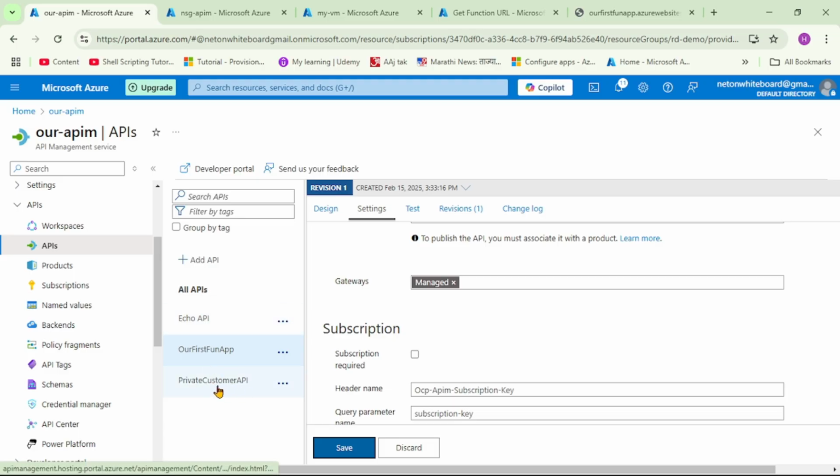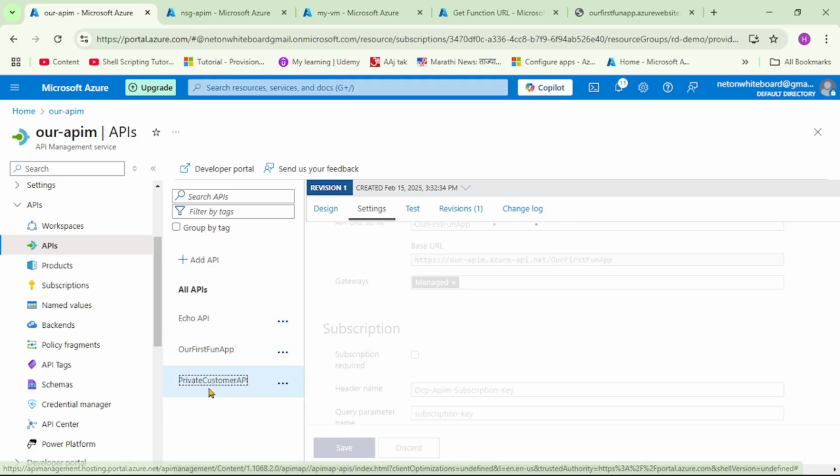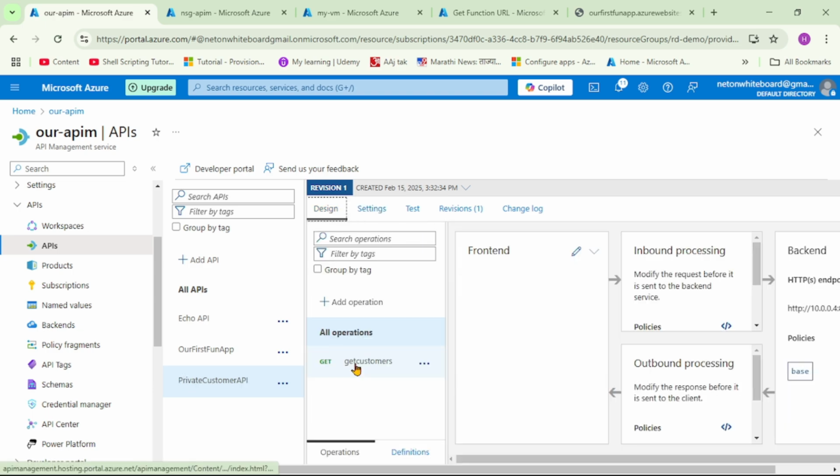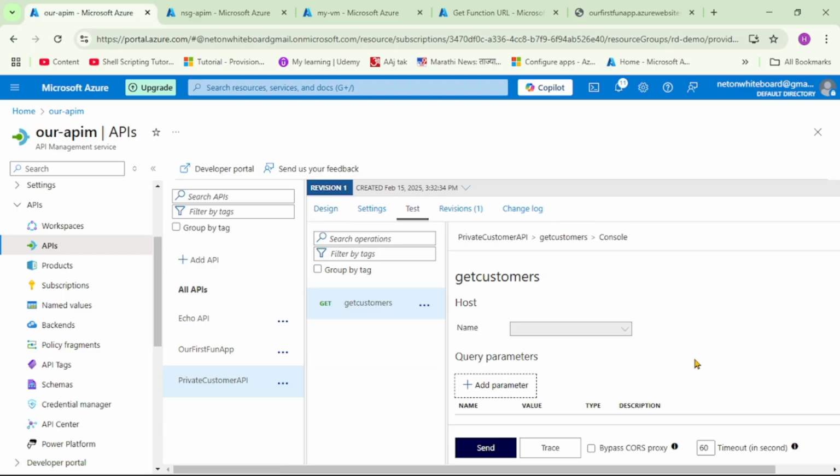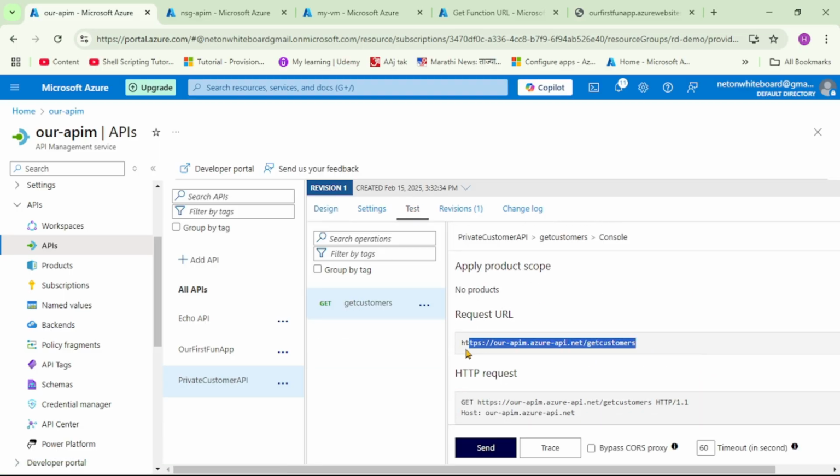Now let's actually try this private API. We have the endpoint get customers, and let's say test over here. Let's go down and copy this URL. See guys, behind the scenes the API is private, okay, but now we are calling this APIM API, that is the APIM gateway URL.